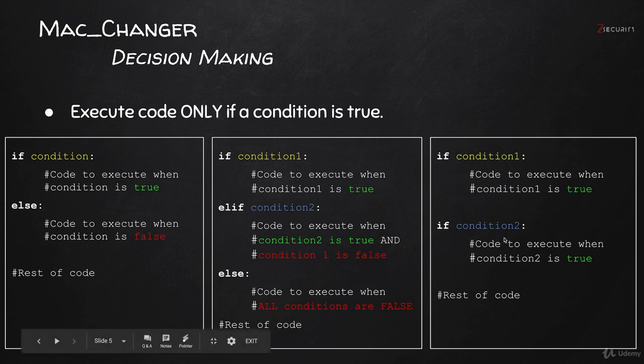Whereas in here, these are two separate if statements. So if condition 1 is true, the code here will be executed. If condition 2 is true, the code here will be executed as well. You can also use elifs in here. You can use else with them. The reason behind this is these are two separate if statements. Now that's it for now. I don't want to make this too long. I just wanted to have these three examples of if statements in here so that you understand the difference between them. And in the next lecture, we're actually going to be implementing only one example because it makes sense in our case, and we'll see why.